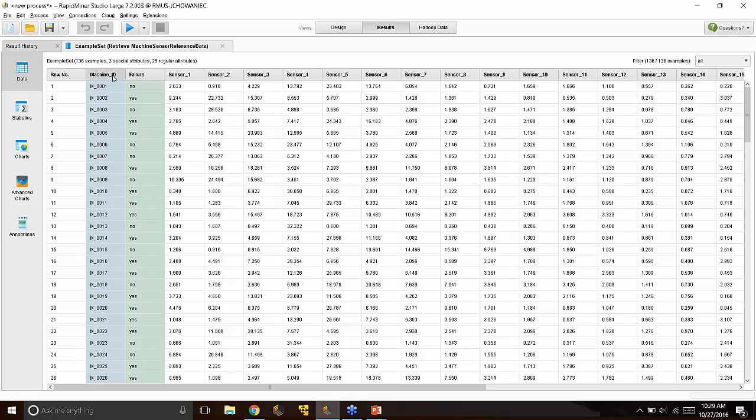And I already have 2 special attributes, so my machine ID is already getting handled as an ID for RapidMiner. So if we were ever to push this through machine learning, we wouldn't get rules like, if machine ID is M_001, predict fail or predict non-failure. So ID works in that RapidMiner keeps that attribute, but doesn't actually use it in any of its algorithms. Same thing happens with label. The reason why failure is green is because we're telling RapidMiner this is the attribute we want to predict. So we already know off the bat RapidMiner knows what to do with our ID, and it knows what to do with our label or target variable, if you will.